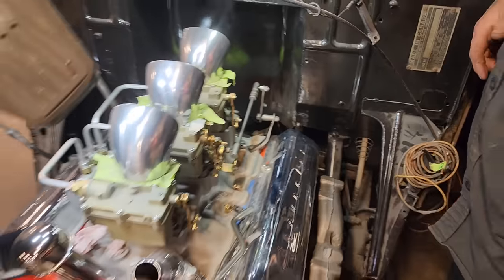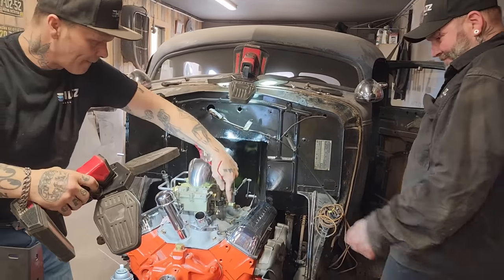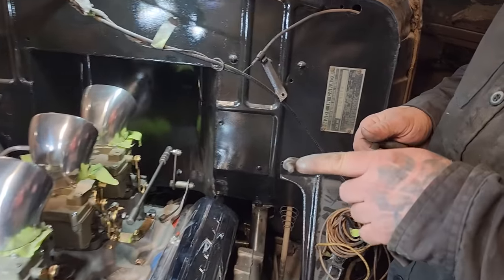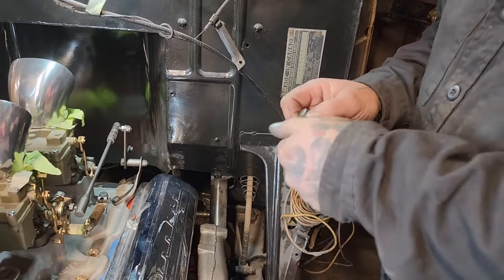Where's that other rod? Where did we set them here? Oh, right there, right beside me. Look at this thing here now. So originally, the original ones had the pin in it too, so it didn't even have a bushing in it. So, right from factory.